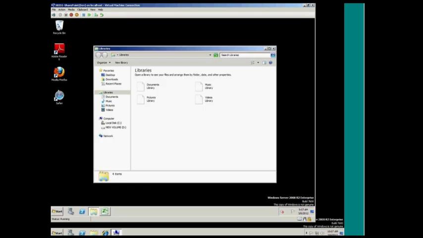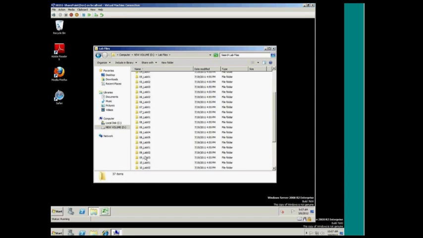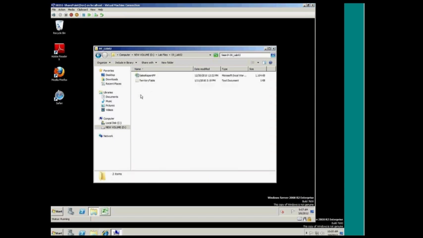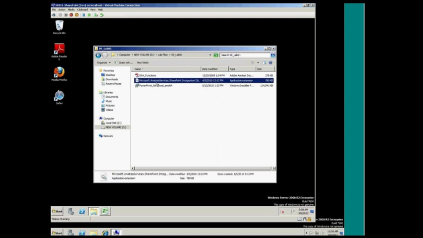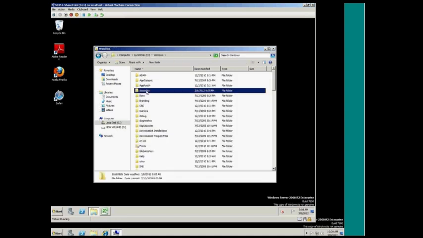We're going to go into Explorer, back into my lab files. Oops, wrong one. And I'm going to take this DLL file, which is the Analysis Services Sharepoint integration, and I'm going to drag it to the folder called C:/Windows/Assembly. So I've copied that. We go to the Windows folder, and I've got the Assembly folder. I'm just going to paste it.